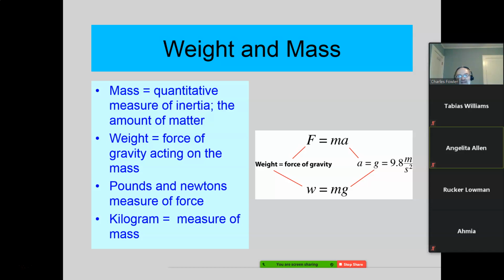Okay? Just as you never go in the grocery store and say, I want to buy 5 slugs of potatoes. They would look at you. Our potatoes don't have slugs. You know, no one would know what you're talking about. Okay? You go in and say, I want 5 pounds of potatoes. But if you're being very metric about it, you go and say, I'd like 5 kilograms of potatoes.